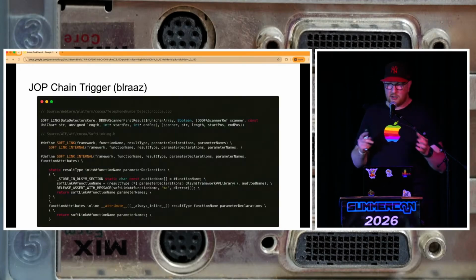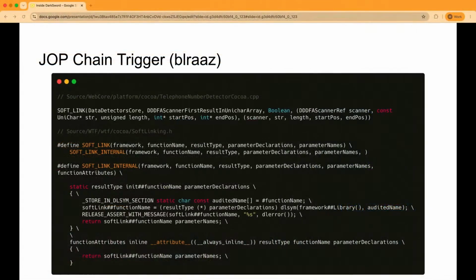Now, the first part that they used for the job chain trigger is a function called DDFA scanner first result in unichar array. And we're going to take a look at this a little bit more in detail. What is important here is this function is soft linked. Soft linked, in the case of WebKit, in case of dyld, means that the function pointer itself is not resolved at compile time, but it is resolved at runtime.